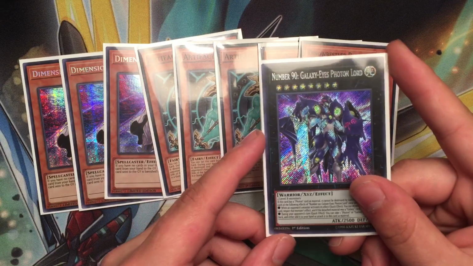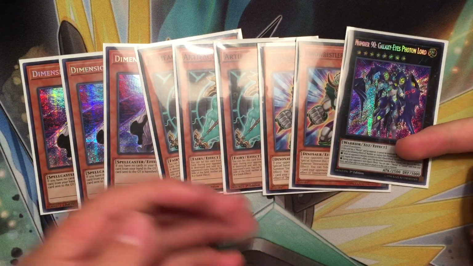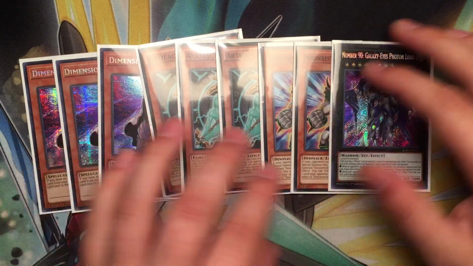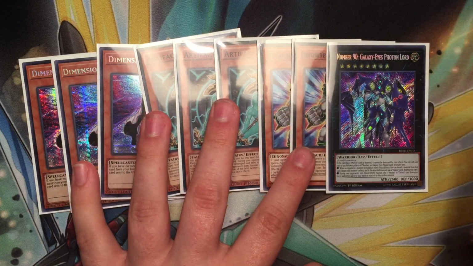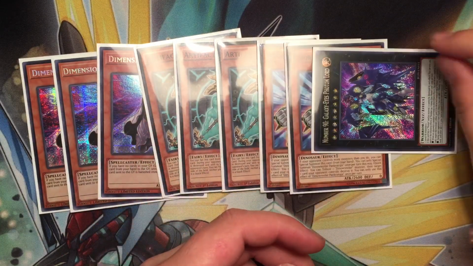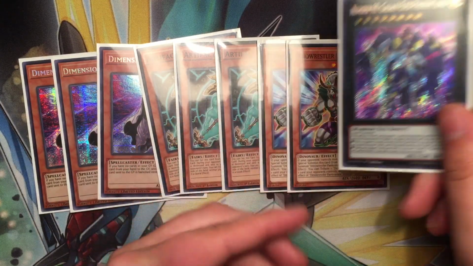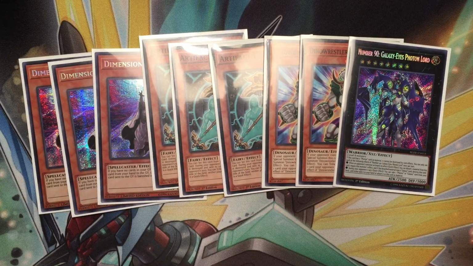So what you'll usually do is, say you're going against Orcust. You side in this, and then you side in the 3 Lancia. Your opponent's expecting you to be siding in Super Poly with Super Poly targets. So they'll counter side that, but you'll choose to go first, and then you just slam this on the board, and then your opponent can't Nibiru you. And if they don't have the Nibiru, then you just negate their Galatea. So that's really good. I've tested it; it's been really nice.